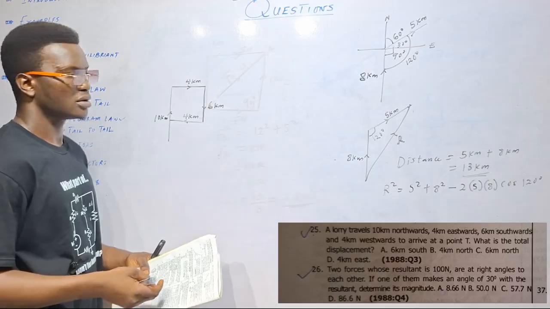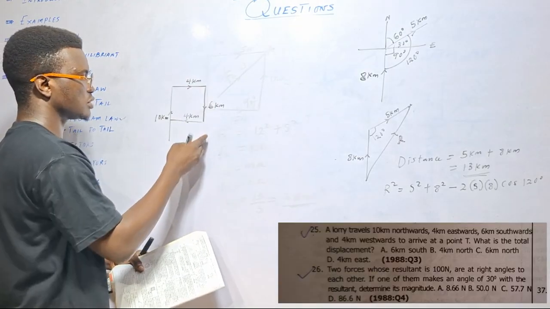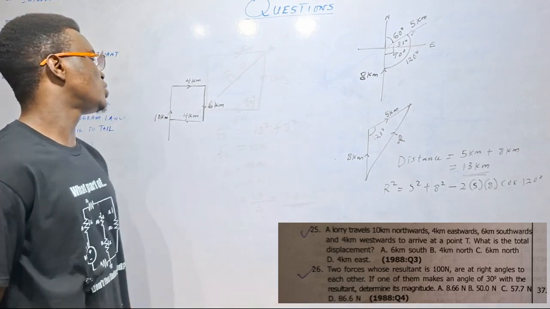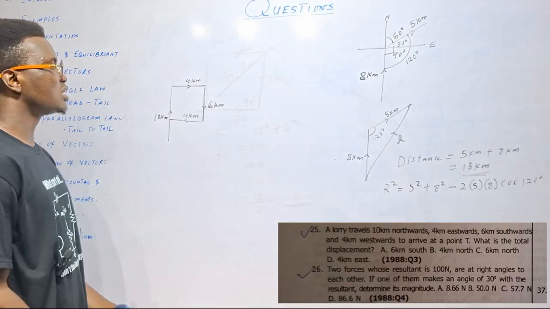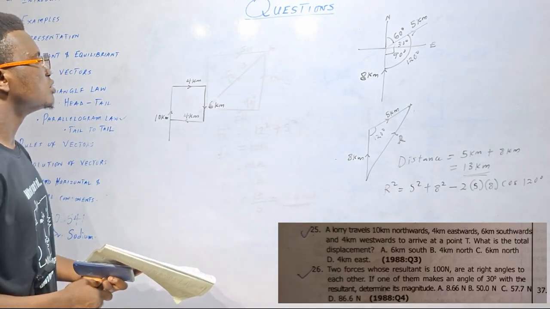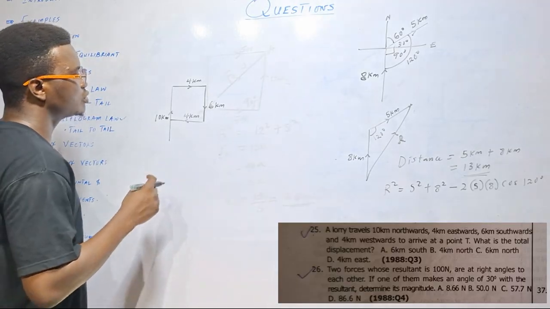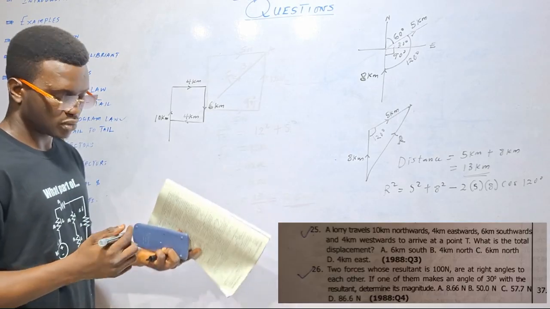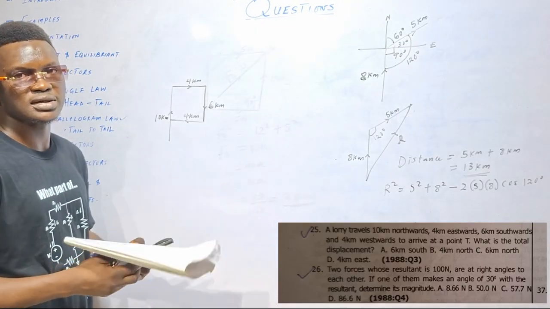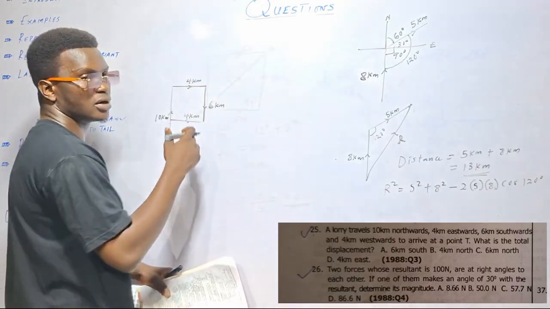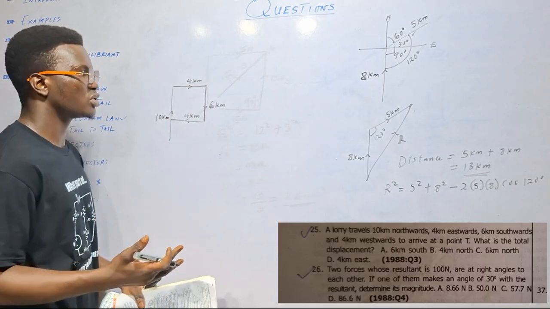So try and look at something here. The 4 kilometer and the other 4 kilometer, they are moving in opposite direction. And when vectors move in opposite direction, what do you do? You subtract, right? So when you subtract, that means that will be 0. For the 10 kilometer and 6 kilometer, they also move in opposite direction. So that's for the vertical. So when you subtract that, you get 4 kilometer. So explaining this, what you are looking for is just displacement.